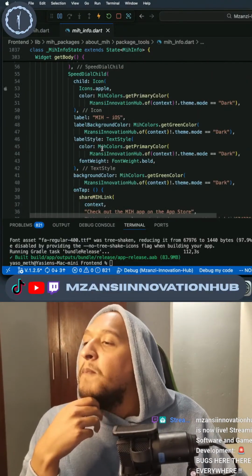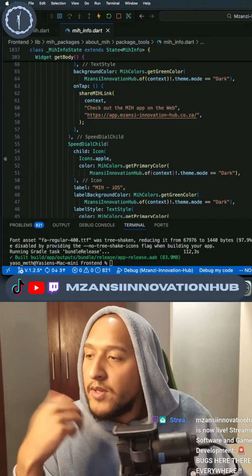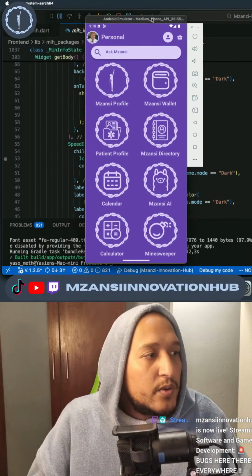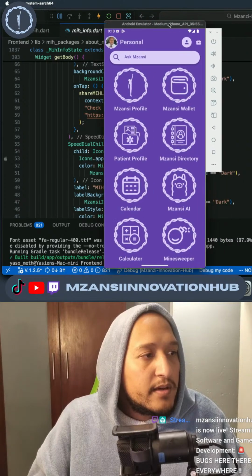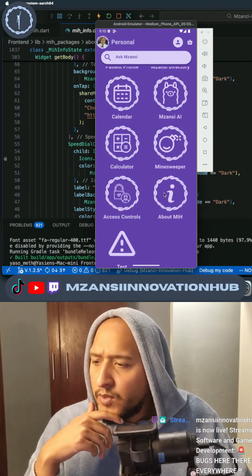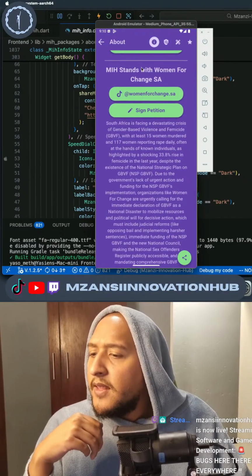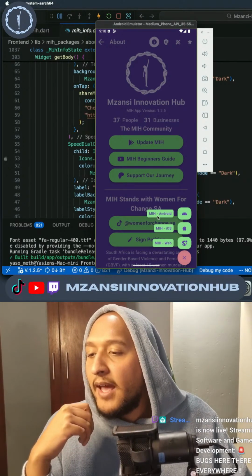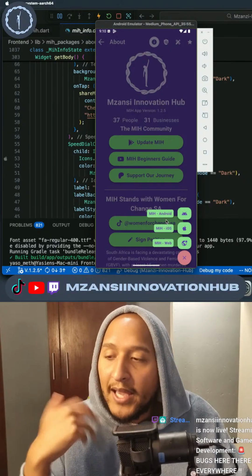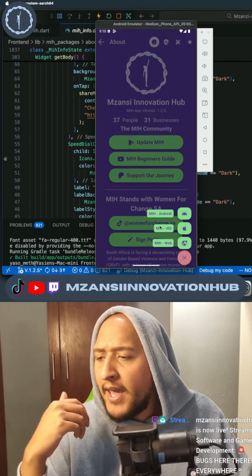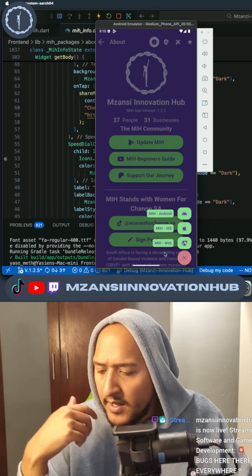So cool. What I also would like to do, if you have a look, is this is MIH in the development environment. So I'll put it over here. If we have a look at the About MIH section, which is right over here, you'll see that we do have a share button. If we click on the share button, you'll see that it has different versions of MIH that you would like to share. I'm not too happy with the wording where it says MIH Android, MIH iOS, MIH Web.